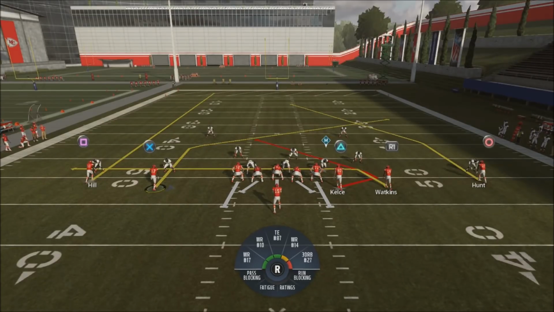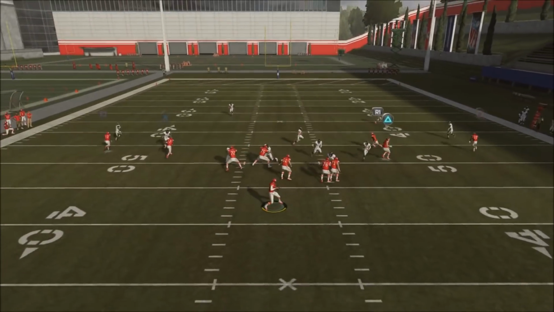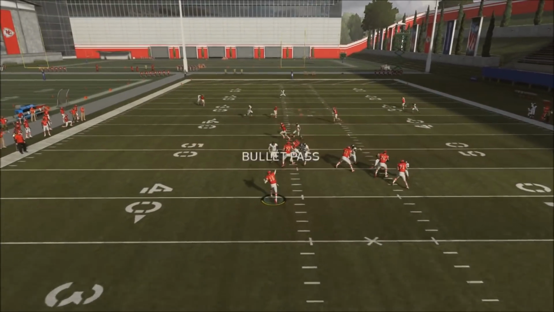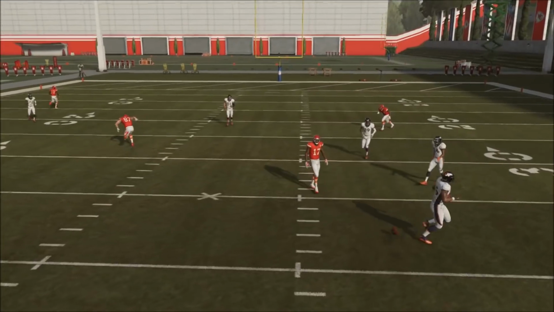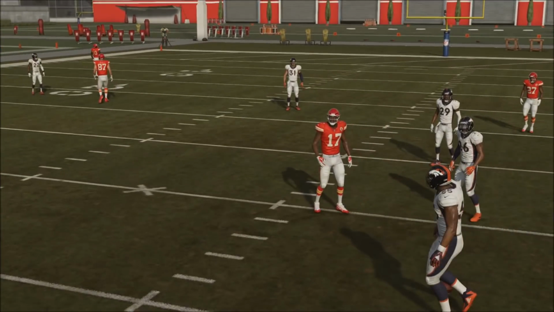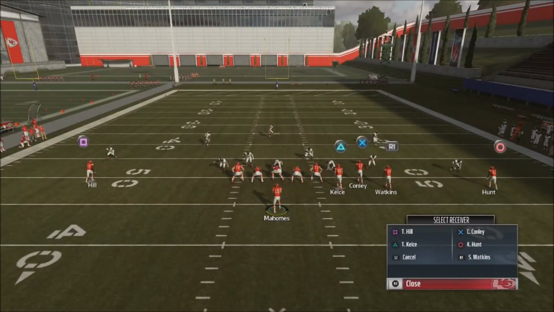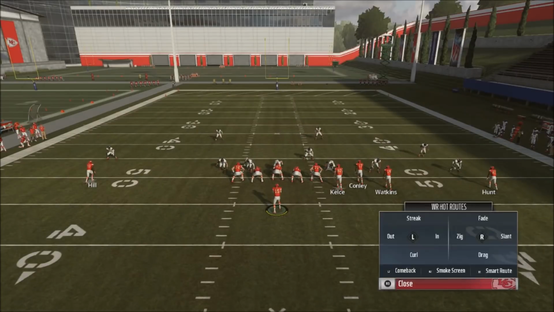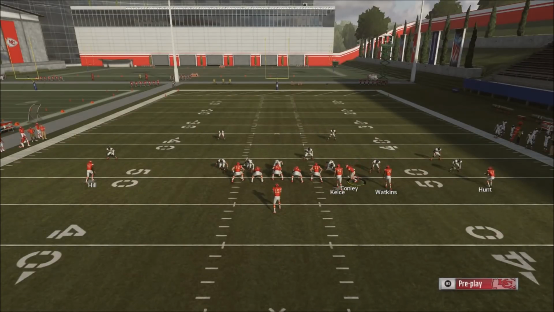You've got a drag trail concept with the R1 is going to be open against soft zones on the left side. You've got the triangle if they move their user to cover the drag. And then you've also got X, which will get in behind zones as a third read over the middle past the user as well. So that looks like that was some kind of zone match scheme. I had everyone open, but I just made a bad read. But yeah, I really like this version of the play.